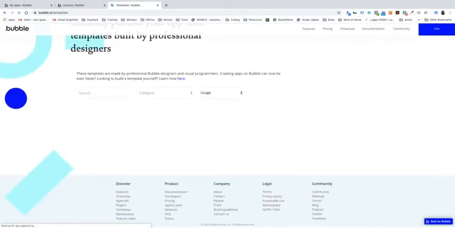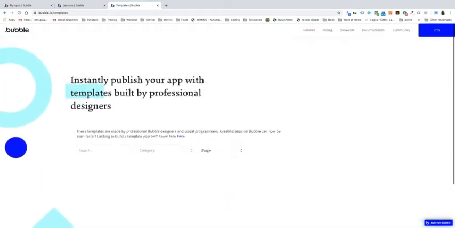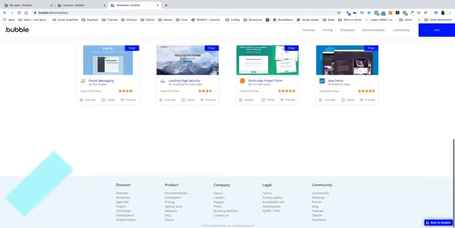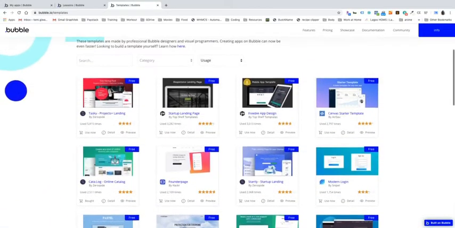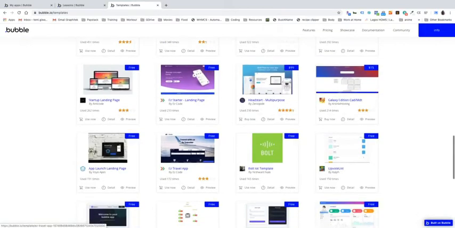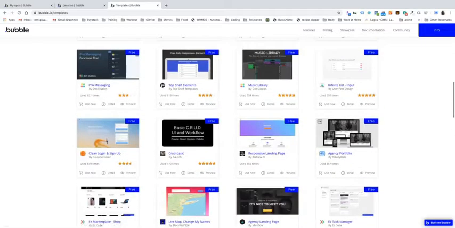You can see a bunch of different templates that different people have created. All these templates have different UIs and different functionality that you can use to build your own setup. For example, there is a dashboard that you can just add to your product. Some of them are free and some of them you have to pay.